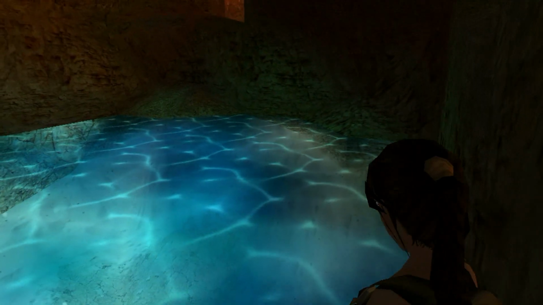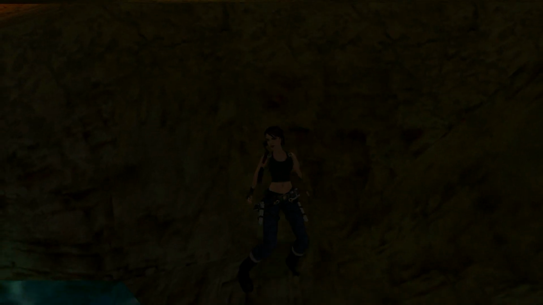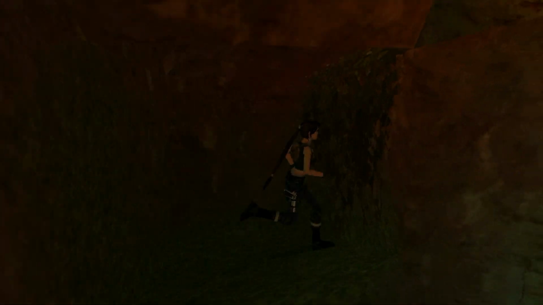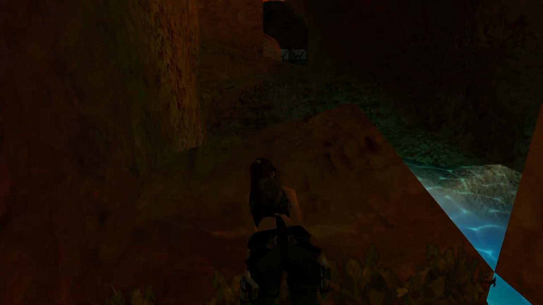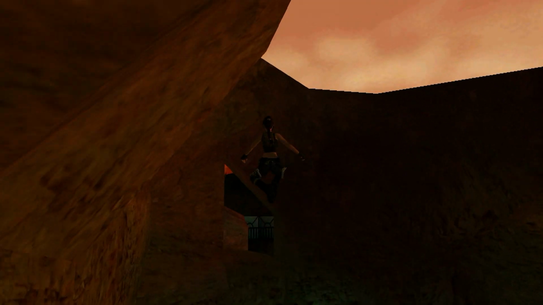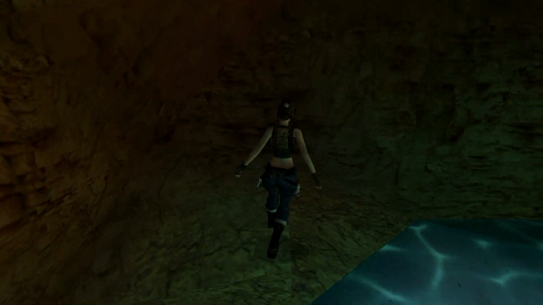Look at the pool here, that's very blue. Do a running jump over here. And pull up. And then we need to do a running jump to that ledge opposite. Oh no, I missed it.